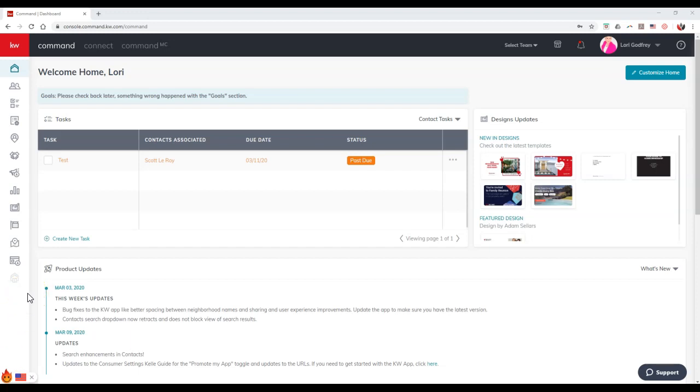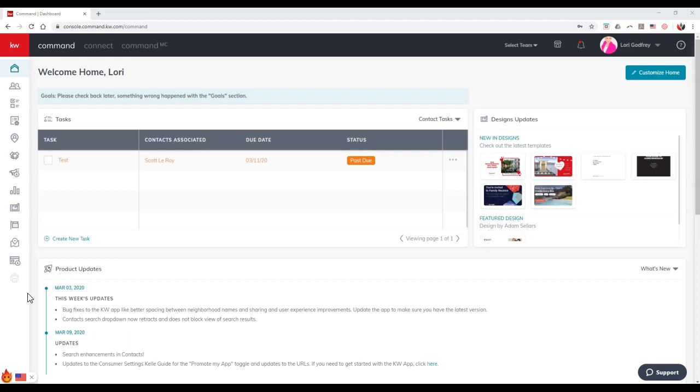And today's tip is something that hopefully you guys have already started to utilize, but more importantly, now that the coronavirus outbreak is going on, it's even more important to share your app with all your clients so that they can start to utilize this on the go, and more specifically from their phone. Since they might not be able to go out and potentially see a home right away, this is a great way to see it virtually, outside of utilizing your website. So you definitely want to make sure that they're utilizing your app so you'll receive all that info.